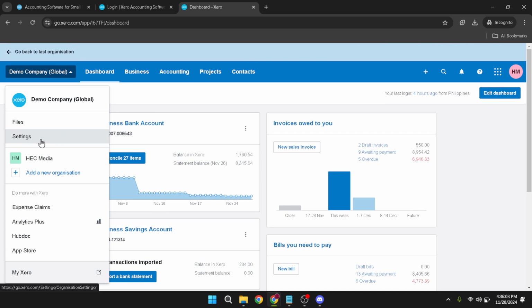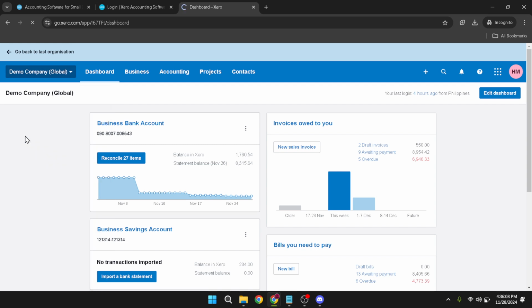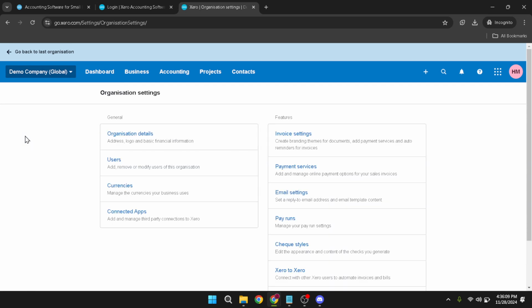After you're in your organization's profile section, you'll need to find the Settings option. The Settings section is a comprehensive area where you can adjust everything from billing information to how your invoices look. Within Settings, you're looking for a more specific link titled Invoice Settings. This is where all the magic happens in terms of customizing how your invoices appear to your clients.